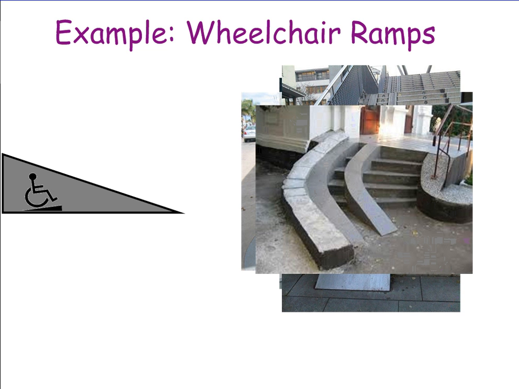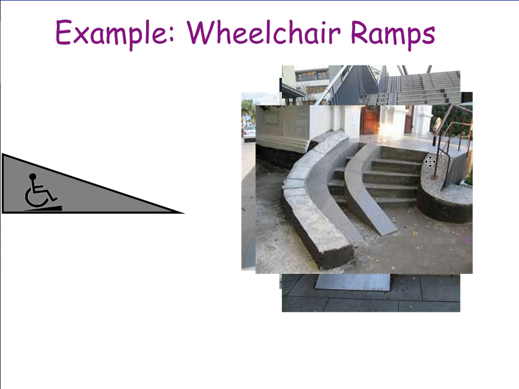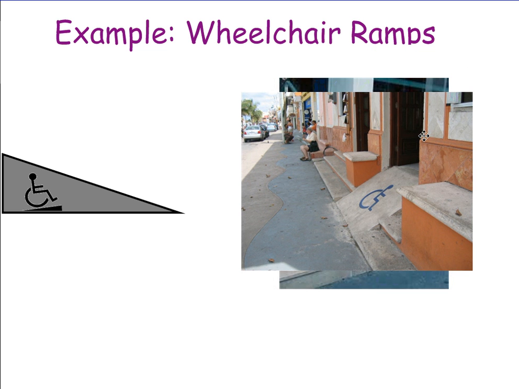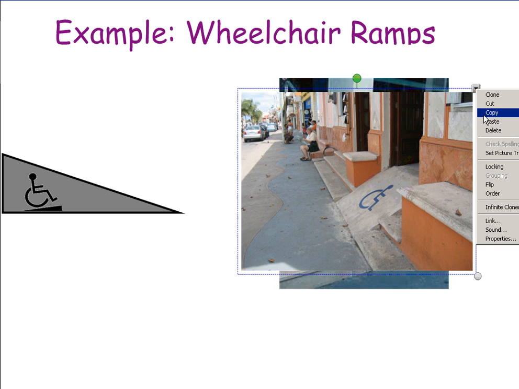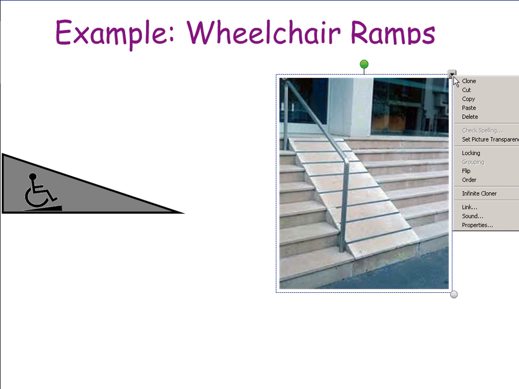Okay, let's see how this acts in the real world. So here we have a whole bunch of wheelchair ramps, and as you can see, this one is not good. If somebody had a wheelchair, it'd probably be difficult to maneuver up this one. We have this one, and once again, it looks like it's too steep. We also have this one, short and steep as well. And this one just seems to drop off.